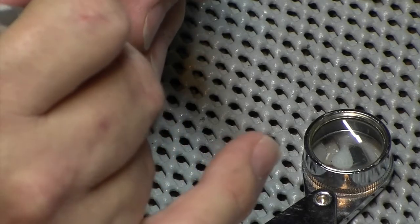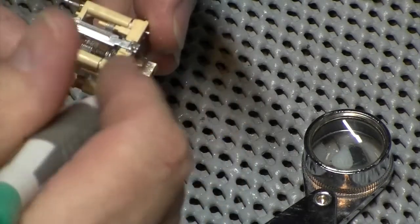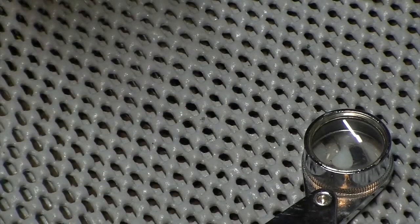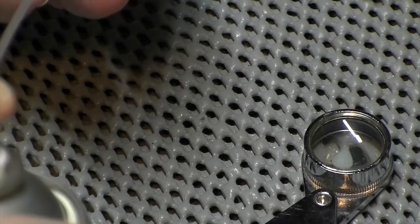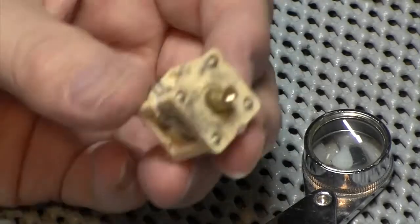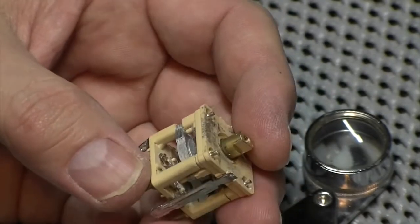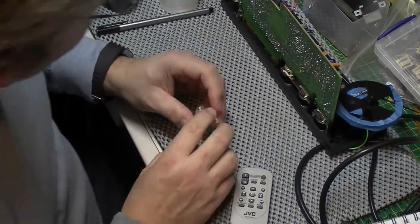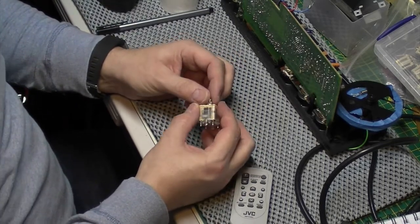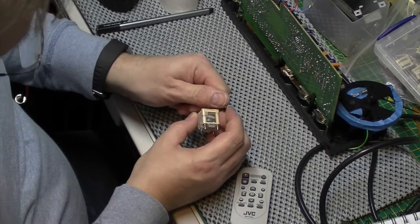There's a customer, an avid Radio 3 listener, and this was drifting. Well, I'm not surprised. It was almost like it was growing. But yeah, I've been giving it a good clean up. I've still got a bit more to go on it yet, but I'm confident that I can actually get that one up and going again. Certainly a big improvement so far. So this one's now going back in the set. I found another screw, an M2.5, and I've also got a new lock washer for it as well. So at the moment, all looking good.